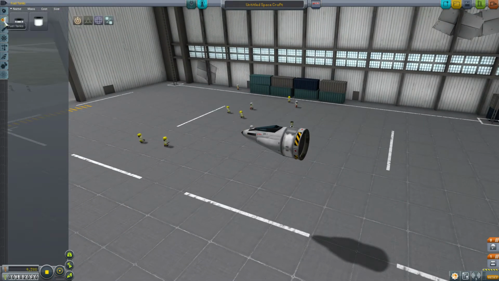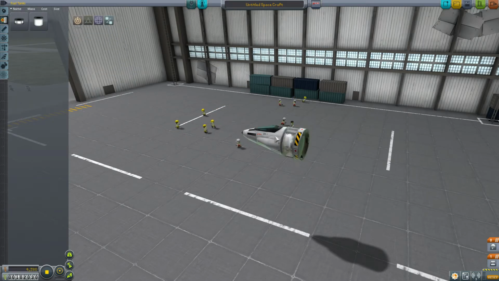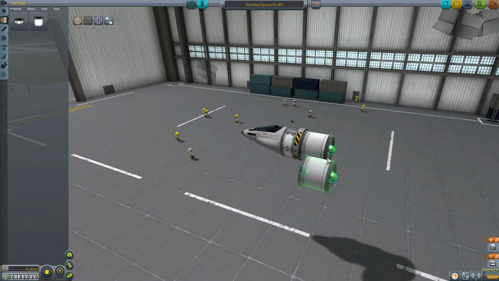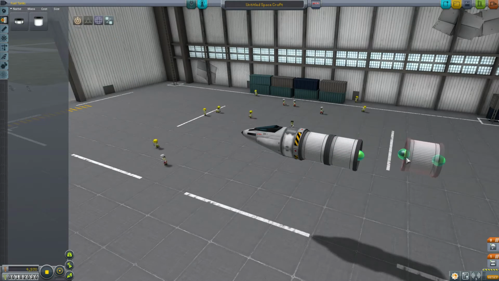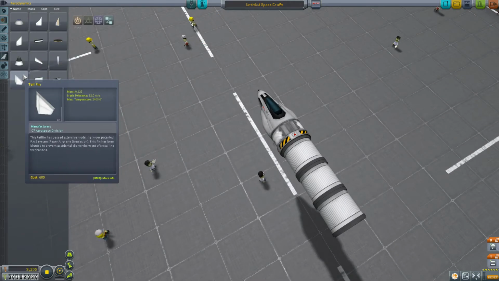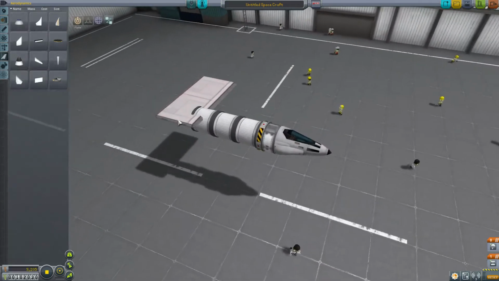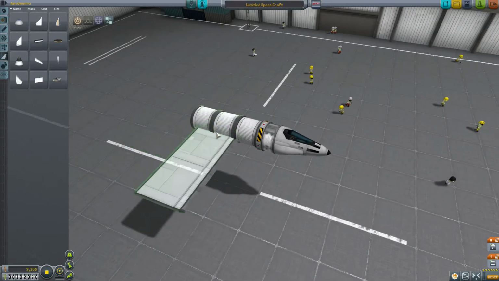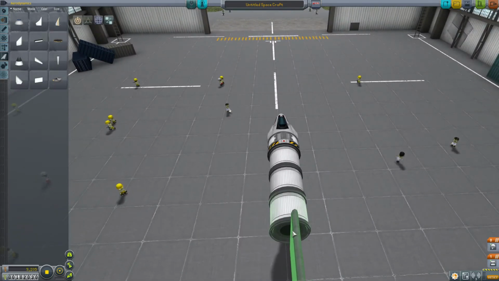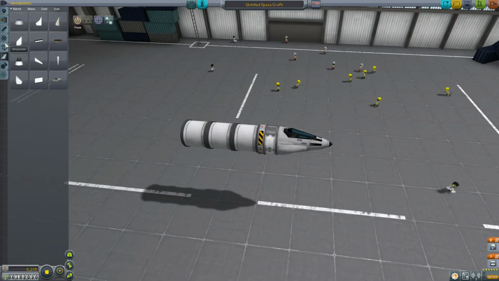So basically the reason we're doing this part, you can see we got a jet engine right here. So we got some fuel tanks. We're gonna add some wings. Tail fin, wing connector. Oh, that's actually pretty dang big. That's pretty big. Delta winglet.